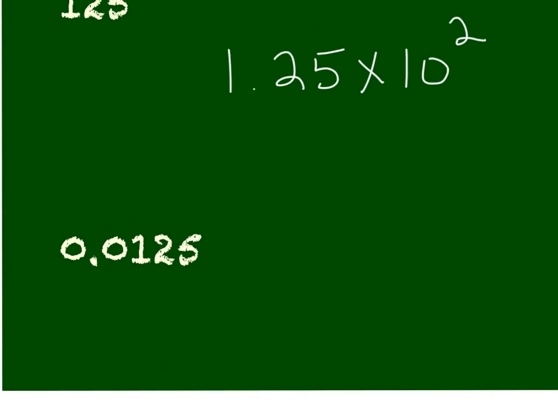In our final example here, we have 0.0125. And again, it's going to look very similar to our previous problem, except now our power of 10 is negative because we've moved it and we've made our number, since it's a small number, we've used the negative power, and now we have 1.25 times 10 to the negative 2.